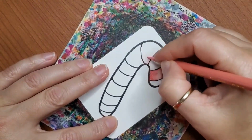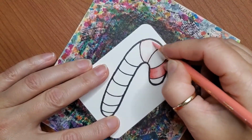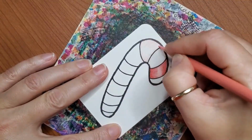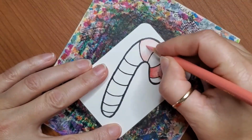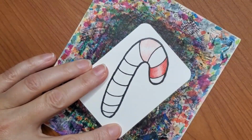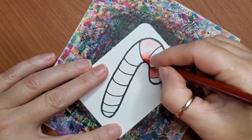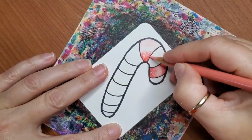Now another thing you can do is add your layer of pink down first and just skip this very center, because we want this down the center to all be white to show a reflection to help it look like it's curved. So you can do pink and just leave the center white, and then take your red and go back over it and darken it up. Add your darkest spots down at the bottom. You can go back in with the pink again and kind of blend that in.